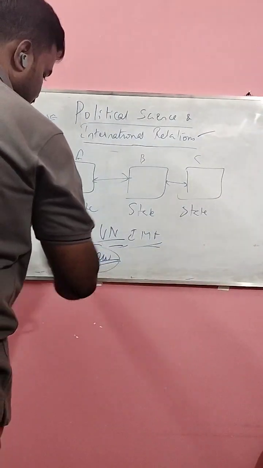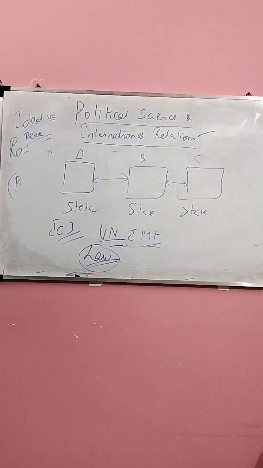It has law. The law ensures that the states having problems or conflicts between them can approach ICJ so that ICJ can resolve the conflicts, thereby leading to international peace. So this is the basis of idealism. Apart from this, when it comes to foreign policy, idealism is an important factor. What is foreign policy? The set of principles, statements, and objectives which act as a framework through which a country interacts with the rest of the world is called foreign policy.